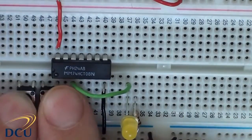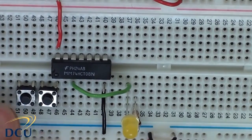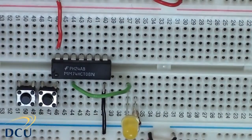Okay, so we have 2 switches. Push them in well into the board. These buttons are going to provide my inputs. And we should see that when our circuit is connected, the LED lights, we get a high, only when both buttons are pressed at the same time together.